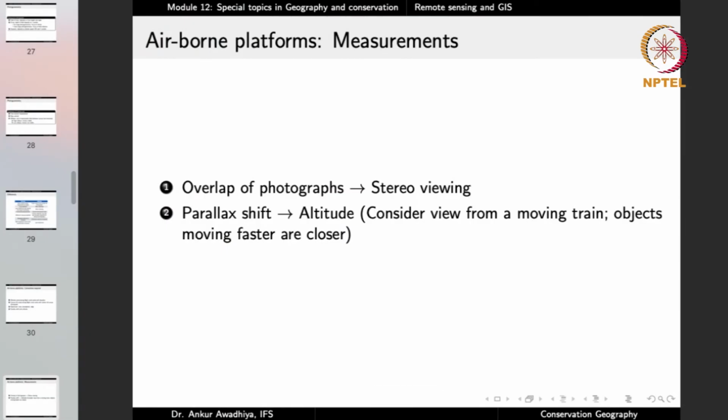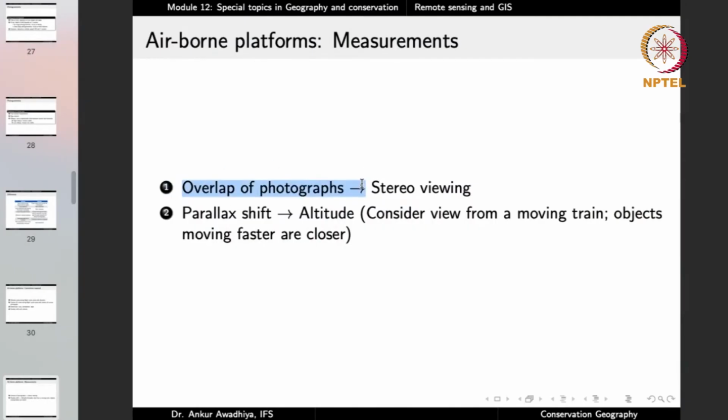Once you have these images, you can overlap them for stereo viewing, which is viewing in 3 dimensions. Typically, we make use of 2 cameras, and we project the image of the right camera to the right eye, and the image of the left camera to the left eye. In that case, we are able to see a stereo view of the area. That is, we trick our eyes to think that they are actually observing the ground from that particular height, and we are able to discern the 3-dimensional information from these 2 photographs.